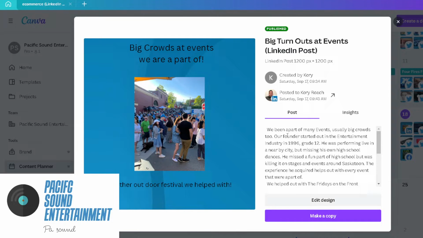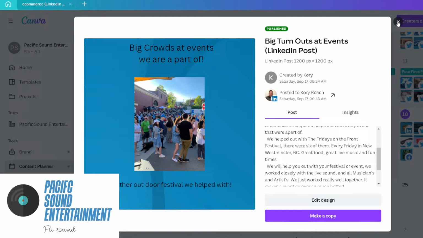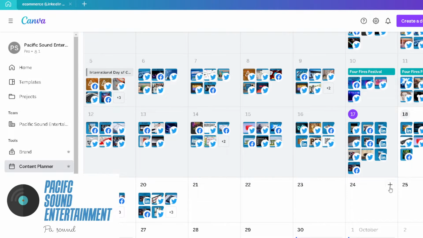So that's what I did with this post. I just wrote about my experiences and then how we helped out at this festival with the Front and everybody else that was involved. Jake Seeley was there, and Bobby Hicks, and Rob, the guy that owns the Front. There were a lot of people involved, and then everybody else that put that festival on. There were food trucks, and there was security, and it was a very, very well organized event. And we're happy to be a part of it. And I just touched bases on that. So, okay, the next one, that was that one.